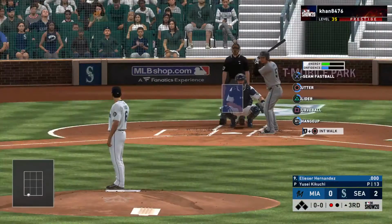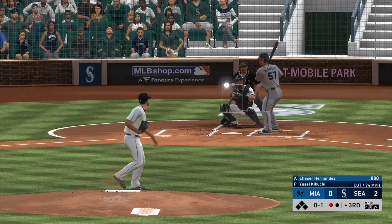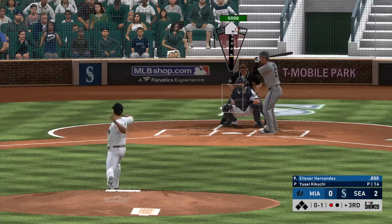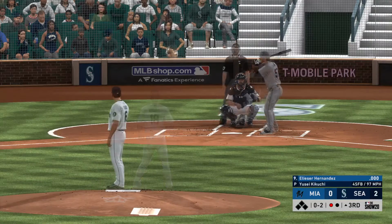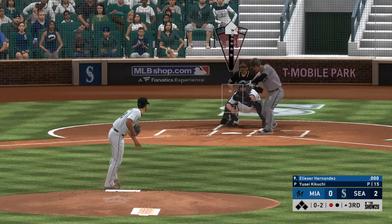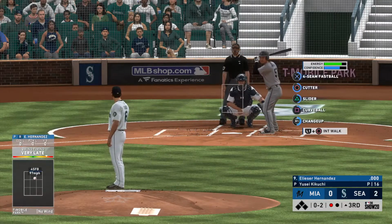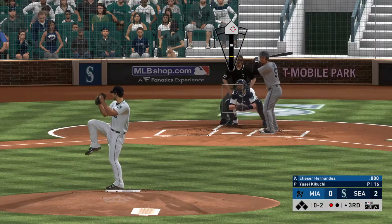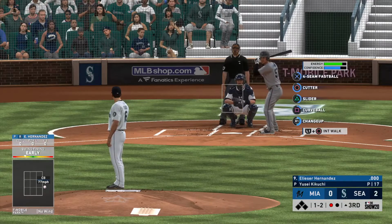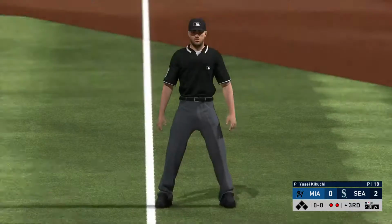So here now's the pitcher, Eliezer Hernandez. First pitch of the at-bat. He's had some success so far, but he's going to need to continue to throw strikes early on in the zone, because the more they see this guy, sooner or later they're going to figure him out. Behind 0-2 now. Here's the pitch. Inside, as he might be trying to set him up here. 1-2. Hey, it's much easier to lay off the breaking stuff when it's coming in towards you instead of when it breaks away. A good take there.